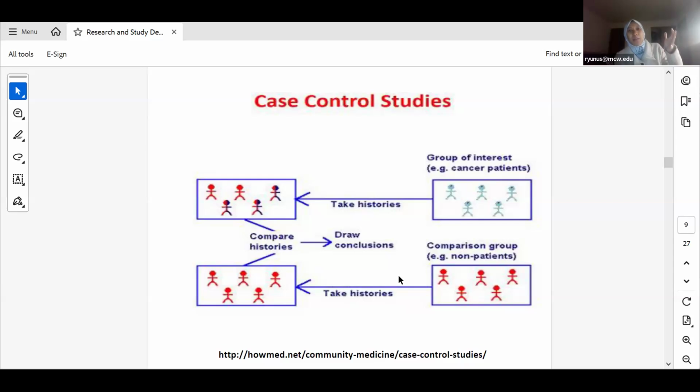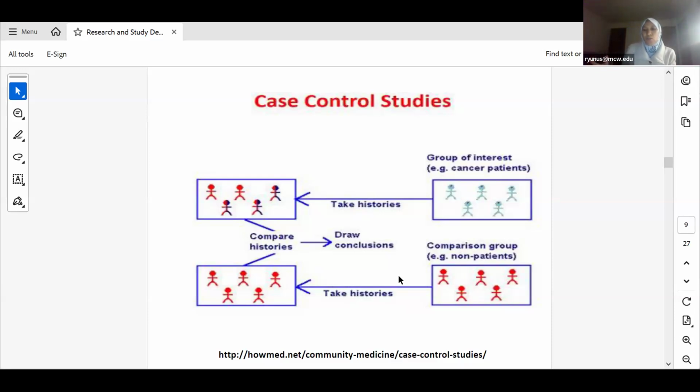A case means study subjects or individuals with a particular disease that you are interested in. For example, if your interest is to study cancer patients or patients with diabetes, you start by identifying patients who are already diagnosed with that disease. So you look for these patients, maybe in the hospital, maybe clinic, maybe in the community. And once you get them, you find another group of people that you call the control group, okay?